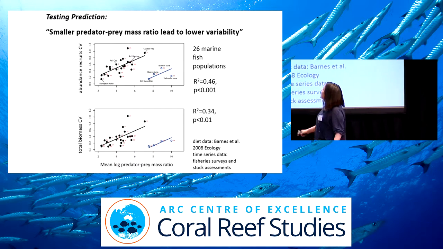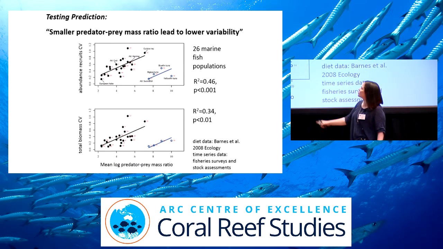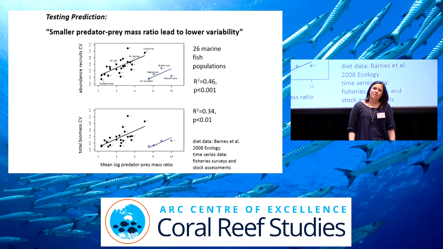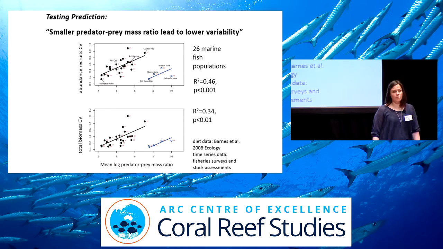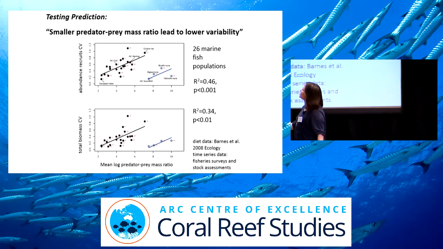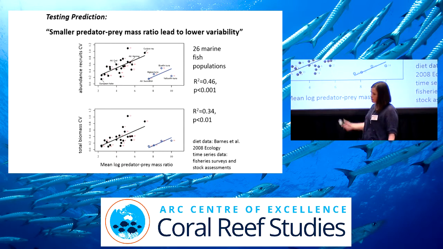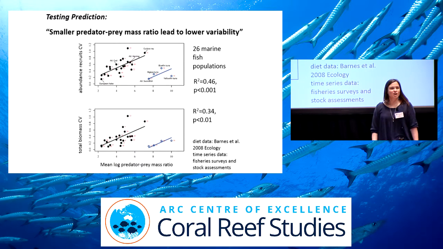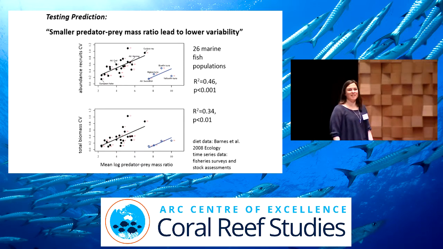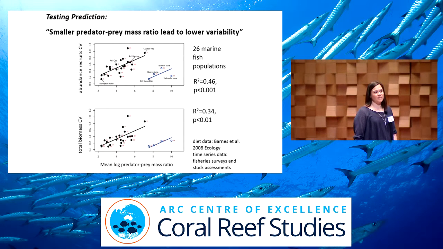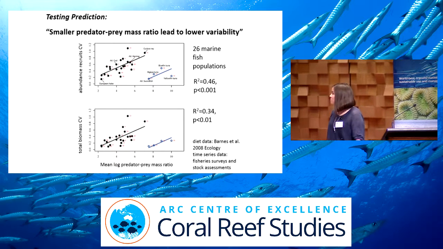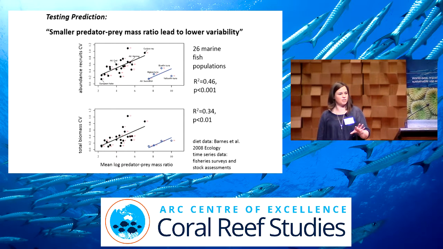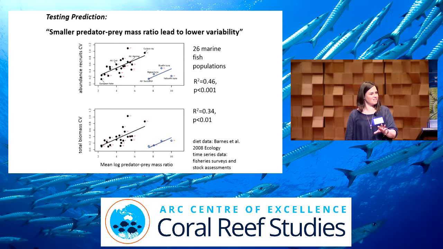And then as I added more data points, lo and behold, there's this other line down here, and those populations are different. First of all, they're much larger than these fish species over here, which are demersal stocks, demersal fish species, mostly some pelagic as well. These are tunas, swordfish, the large migratory fish that integrate energy across vast spatial scales compared to the demersal fish stocks to the left of the plot. So in its purest form, if we just look at predator-prey mass ratio in the models, it doesn't explain everything. You need to also think about other traits in the model as well.